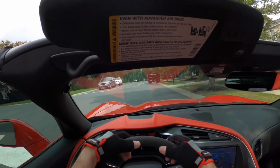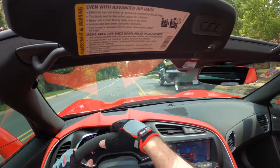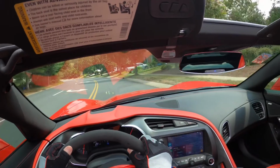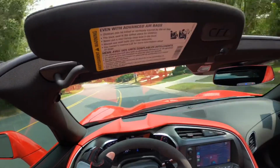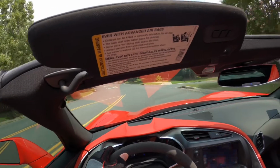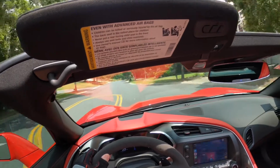I've got a couple of errands to run. I'm supposed to go by the bank, but it's starting to look like there's some rain clouds starting to form, so I might kind of skip the bank because I want to get down. I got a 10-mile drive. I've got to get down to the Best Buy store and pick up an SD card reader that I'll use to download my footage from my camera and then into my editing software on my phone.